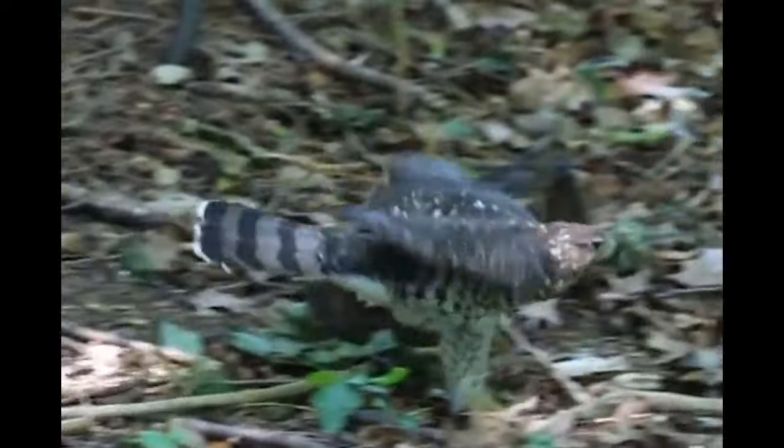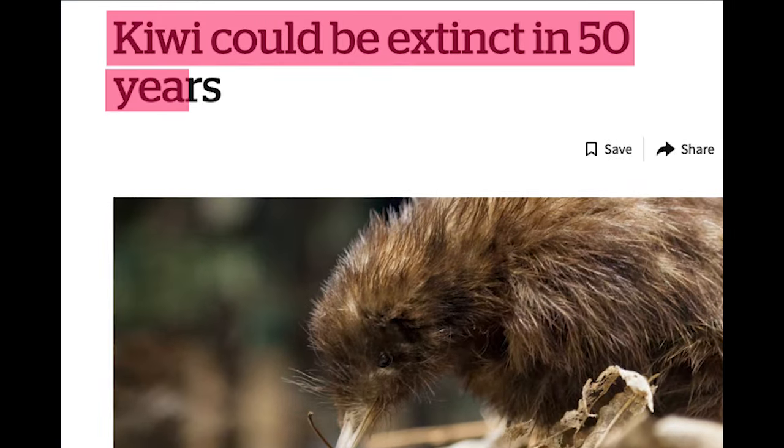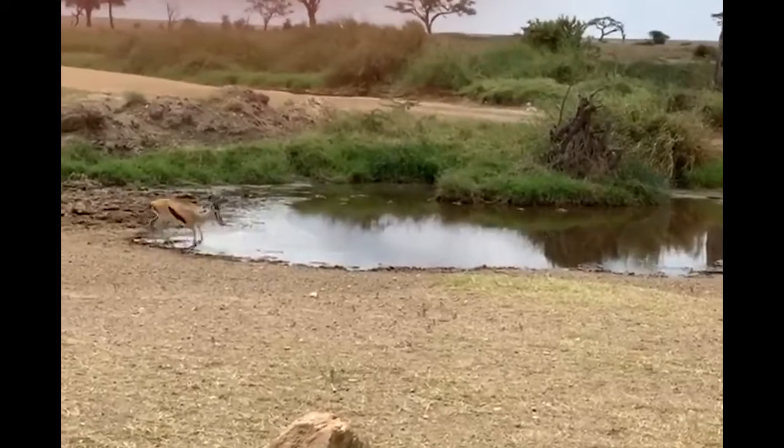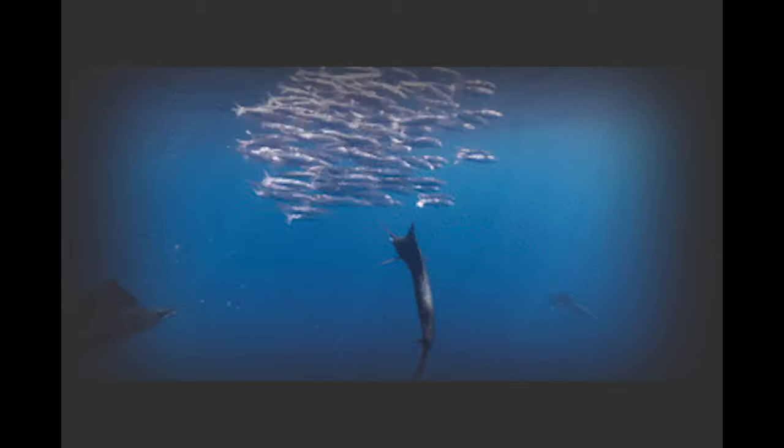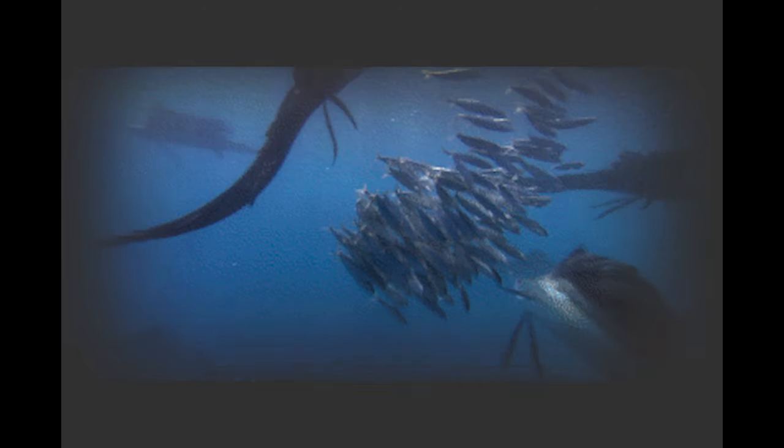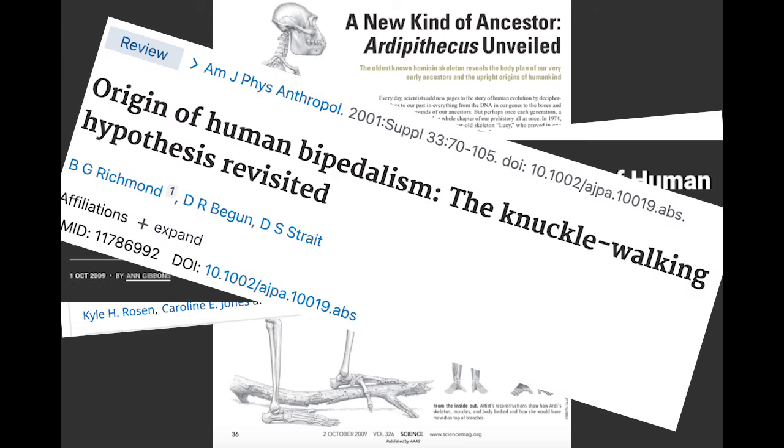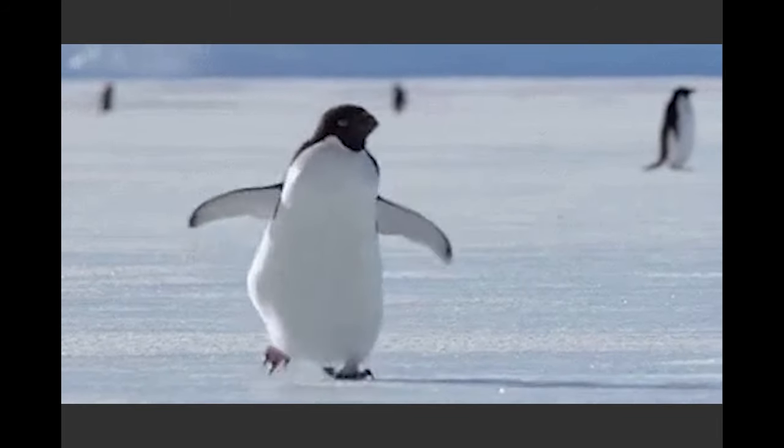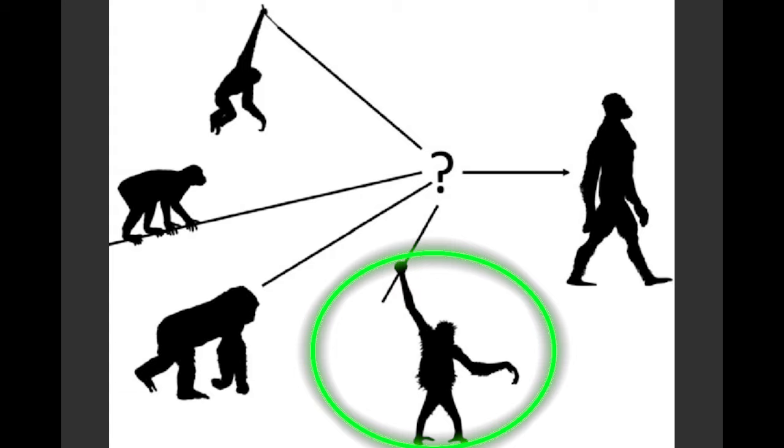But bipedalism, without flight or the intelligence to match, comes with significant costs, doesn't it? I mean, the fastest and most agile land animals all move around using four limbs. The fastest sea dwellers all also utilize multiple flippers. Several theories have been put forward to understand how and why animals began to walk on two legs. Yet, no theory put forth has been widely accepted as of yet.